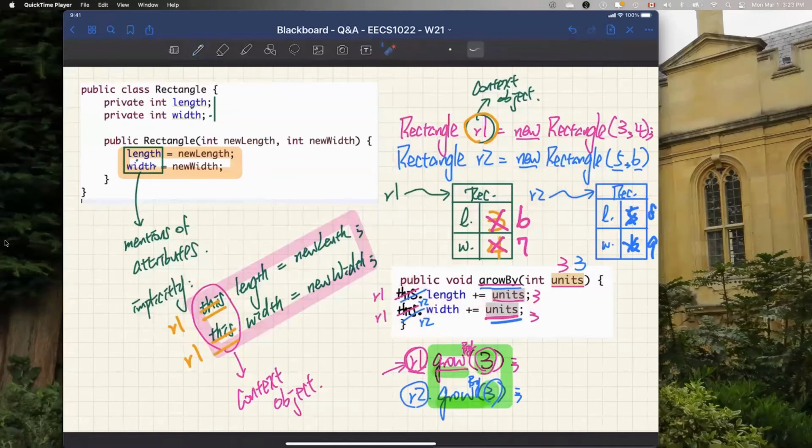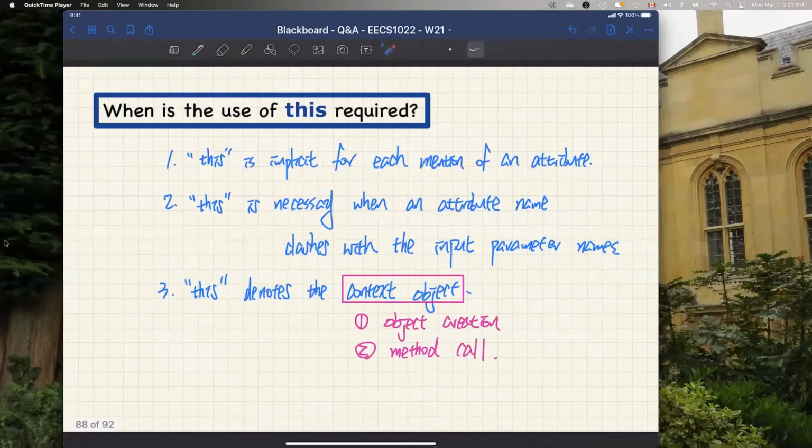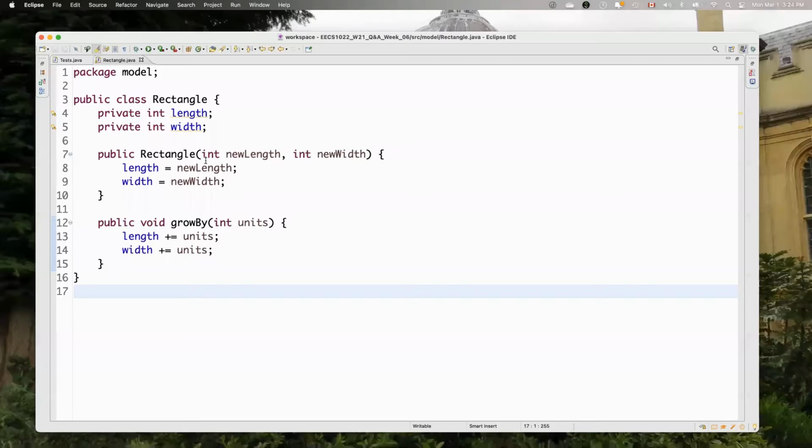So we have completely explained about principle number 1 and principle number 3 already, right? Any question before I move on to principle number 2? So that might be where the confusion might come from, but we need to talk about 1 and 3 first before you can understand 2 better. Anybody? Okay. Let's now talk about number 2. Okay. For number 2, let me just go back to here.